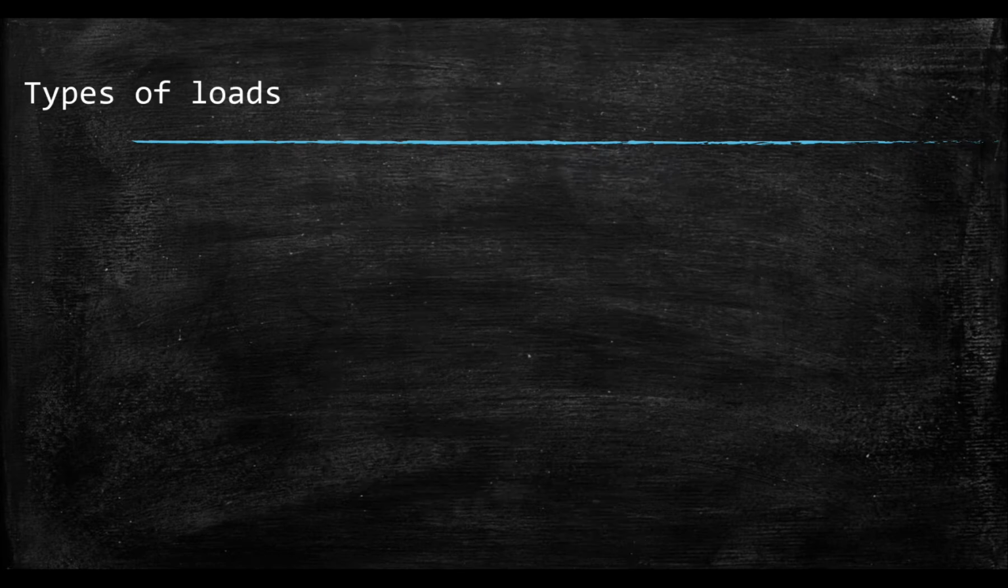As we need to transfer the loads which are coming on the structure to the foundation, first let's think about the types of loads. Before going to types of loads, we can discuss the various natures of loads which are coming on the structure. So we have the dead load. The self weight of the structure itself is called dead load. It's the self weight of the structure.